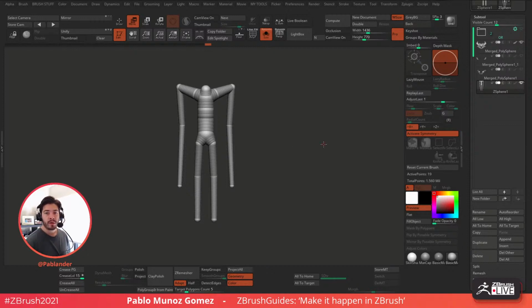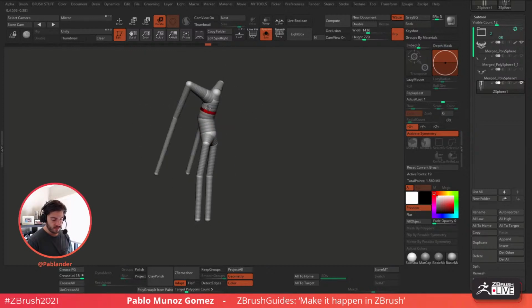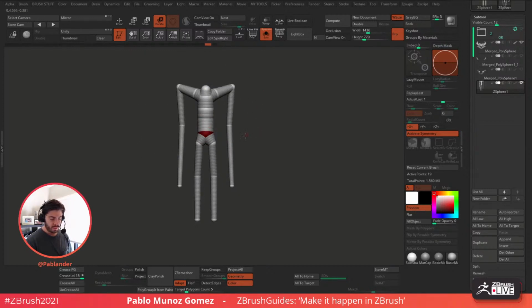Like a root bone in a rig. Yeah, that's right. That's exactly right. That's what I meant about the hierarchy. So if I go ahead and rotate something from the hips, it's only going to affect the bottom part and vice versa, it's only going to affect the top part. Whereas if I start from the root, from a foot, or the head, it's just going to obviously affect everything else.